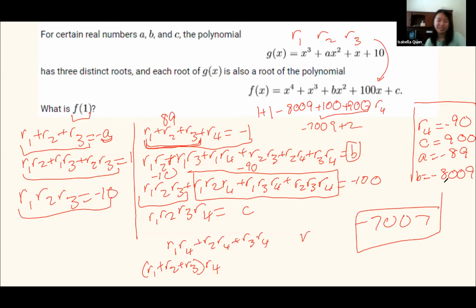Drop my pen. Yeah, hopefully that made sense to everyone. Keep in mind, that was a lot of information that we had to chug through, so make sure to store it somewhere safe, like this box up here. Otherwise, if you have scratch paper and your information gets lost, yikes.